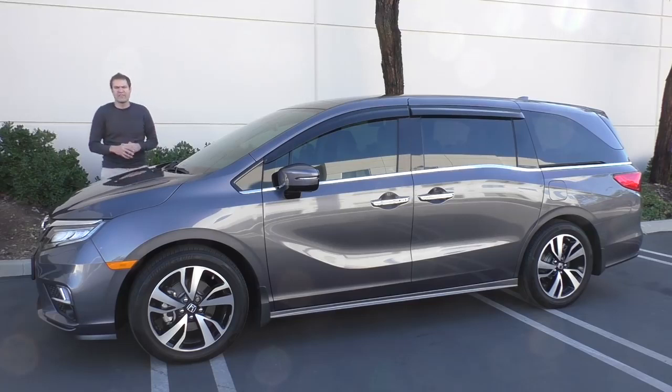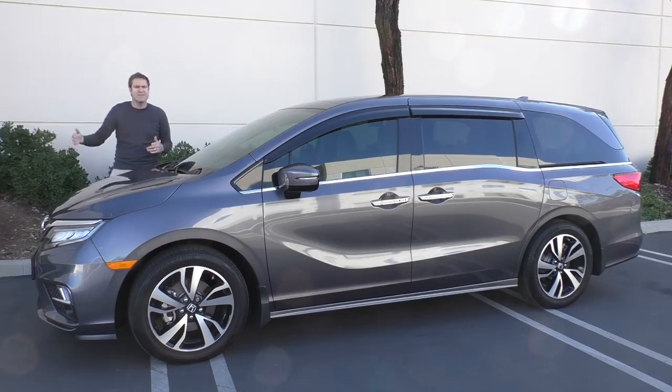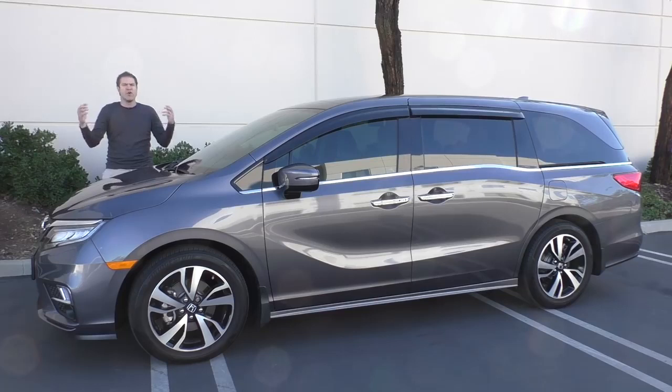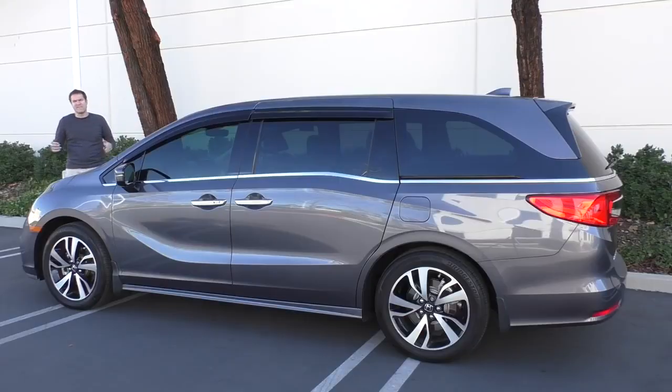This thing isn't exactly $50,000 — the window sticker price is just a little over $48,000 with shipping, but by the time you've paid taxes and fees, you're leaving the dealership over $50,000. It seems like every brand that makes a minivan is scared of crossing the $50,000 barrier. The Chrysler Pacifica options up to about $49,200, the Sienna around $49,400, and this thing just a little over $48,000. It's like every brand knows the $50,000 minivan is coming, but they don't want to be the one that makes it — so every automaker is just waiting for another one to blink first. But basically, this is a $50,000 minivan.